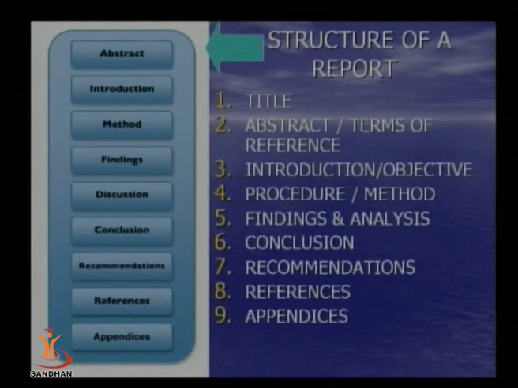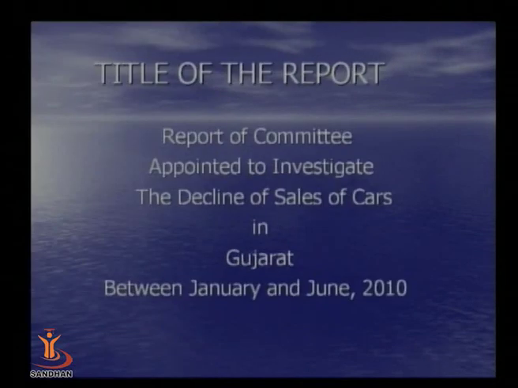Then we move on to the appendices. Appendices may have tables, charts, Venn diagrams and other graphic pictures that help in understanding the information, simplifying the information in a very calculative manner. We move on to the next slide. Now we'll see step by step how to write a schematic report.